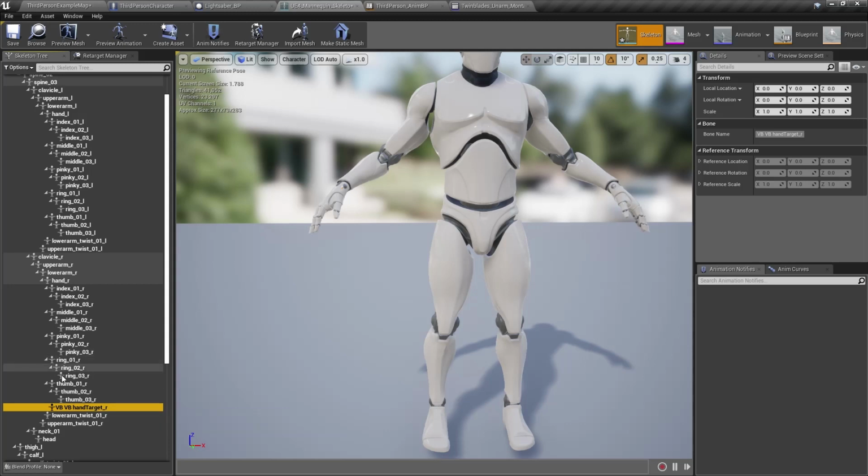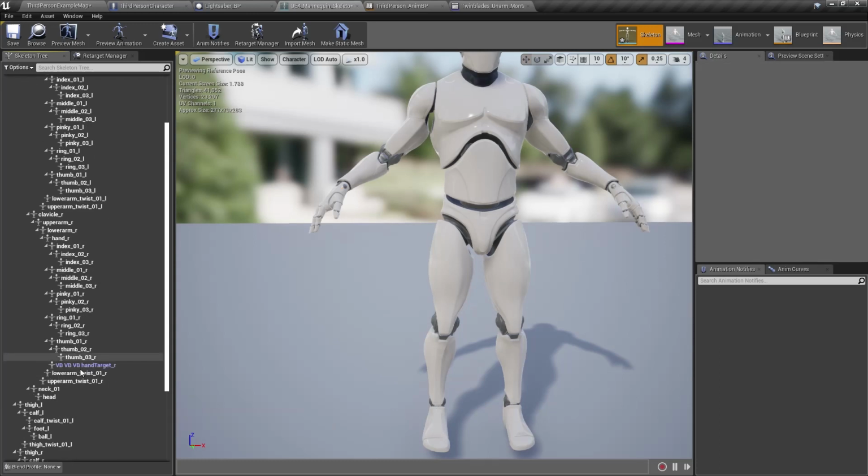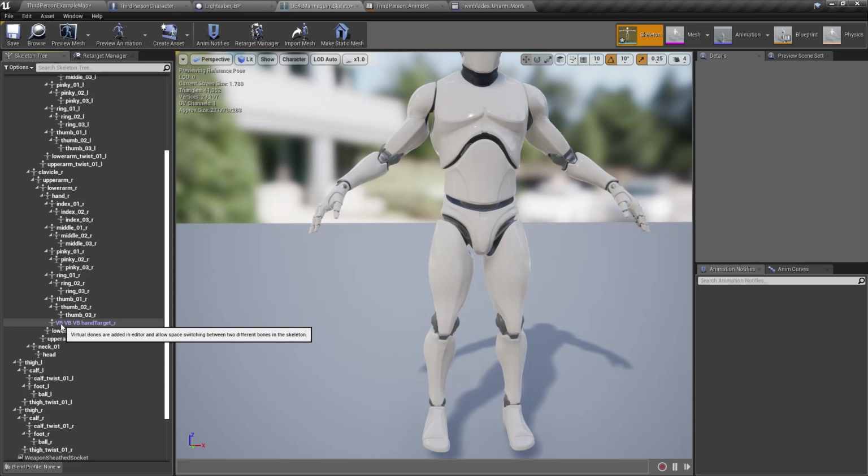We'll just leave that for right now, and what we're going to do with this is set this up so that this will be an offset target for where the actual socket gets set to for our weapon.